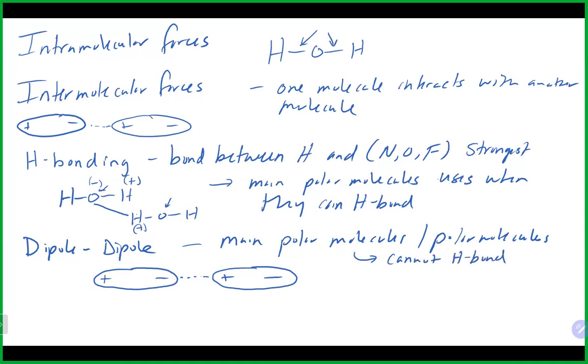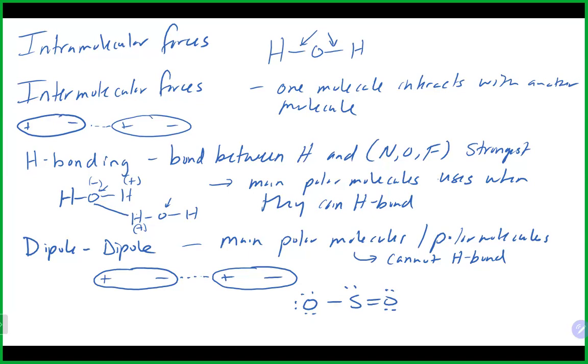So these molecules that lack the ability to hydrogen bond are going to use dipole-dipole as their main interaction. I think we saw in that animation something like SO2, which again is an unsymmetrical geometry and a polar molecule. So something like SO2, which is polar and has no hydrogens to hydrogen bond with, will use this dipole-dipole interaction, where our oxygens are more negative and our sulfur more positive in this case. And that is how they're going to interact with one another.